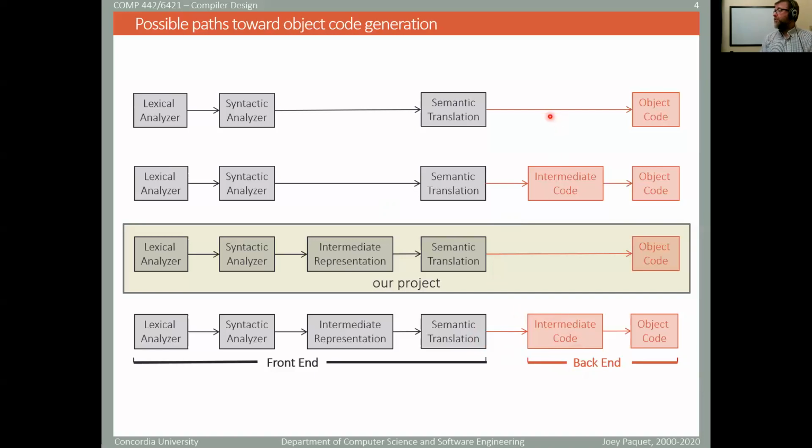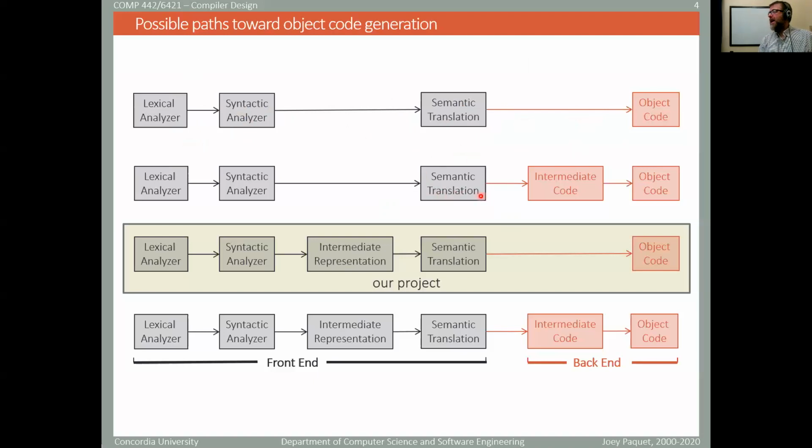So you have two different options. You can generate the code directly from the semantic translation, where the semantic actions you implement generate code as the parse is being done. Some semantic actions are triggered to do the semantic checking, and then some semantic actions are triggered to generate the code as you go, in the case of syntax-directed translation.